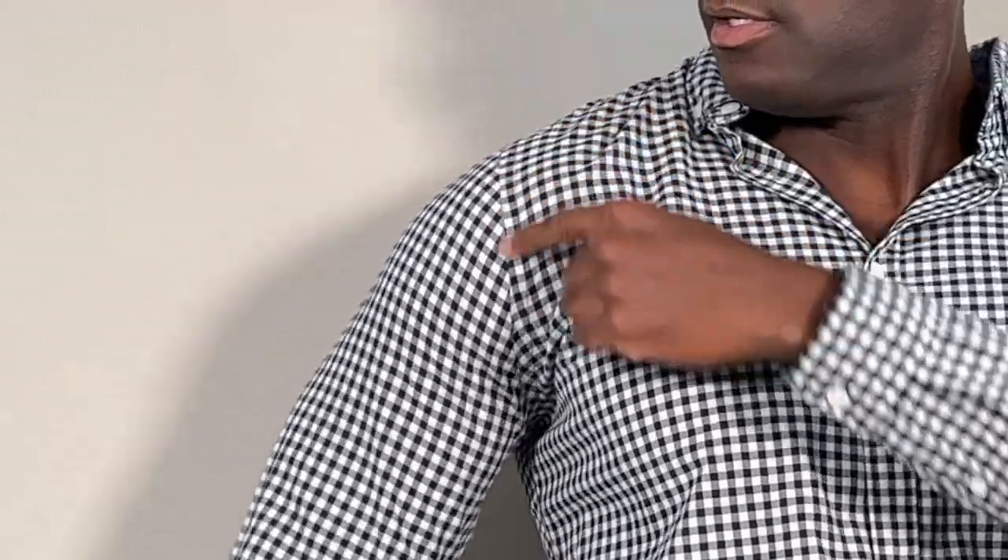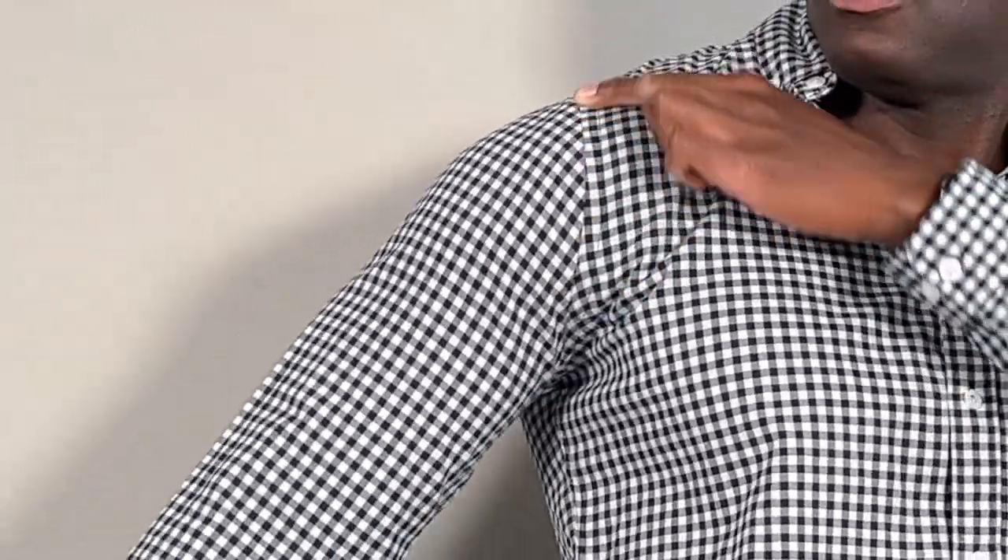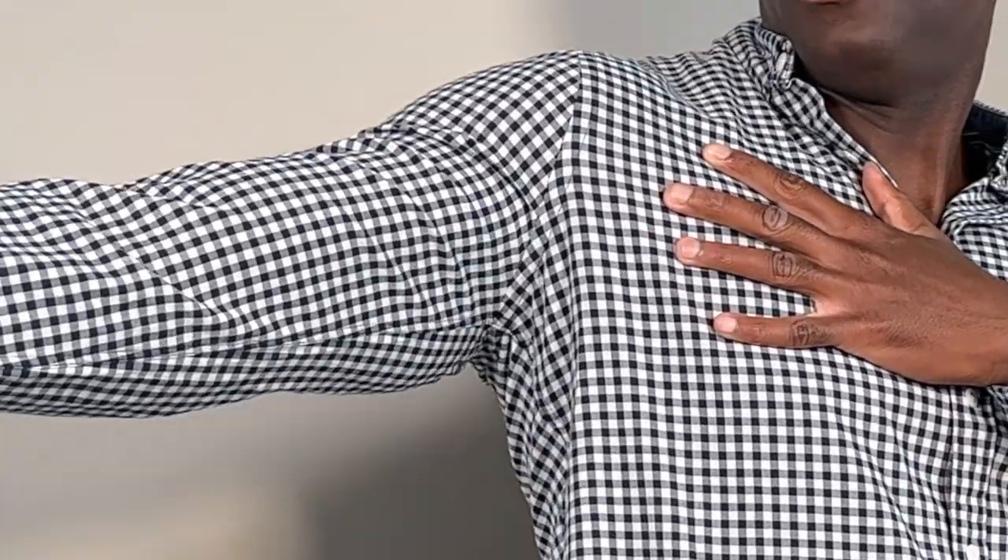One of the most common things people don't think about is the shoulder seam. On your perfect-size dress shirt, the shoulder seam is going to sit exactly where you want it — right on your shoulder. But if the shirt is an extra extra large, that seam is going to come all the way down here. You could do whatever you want as far as taking in the side seams, but that shoulder seam is still going to be right there and it's going to look really stupid.